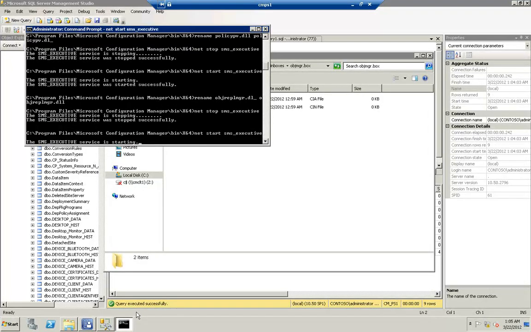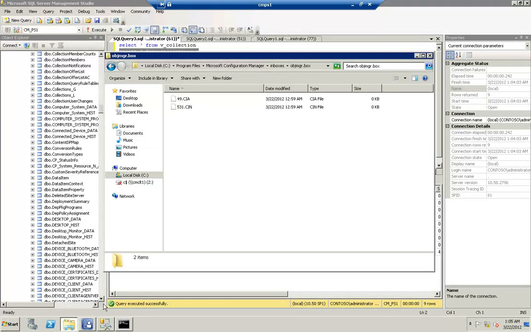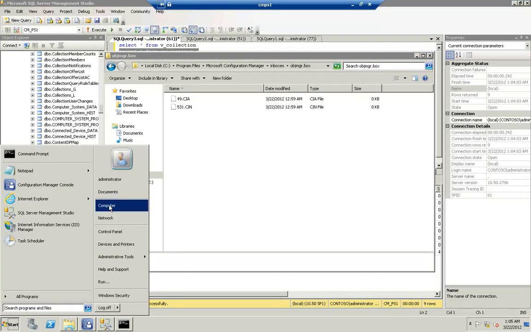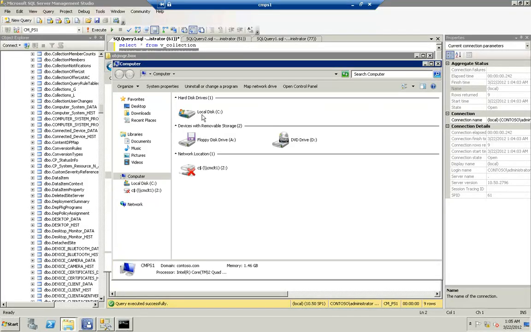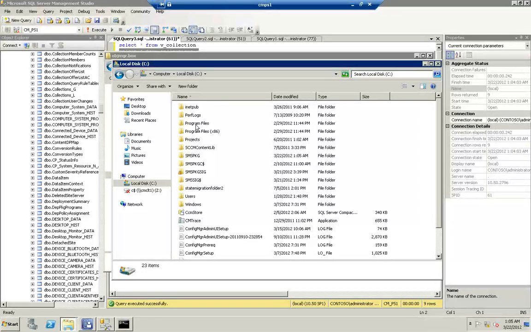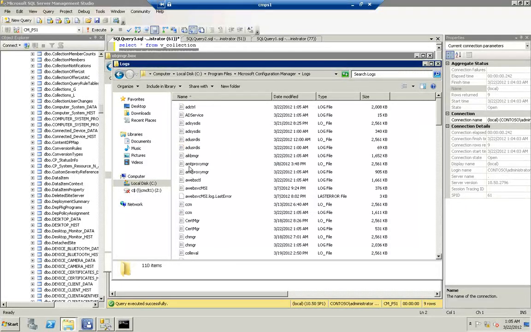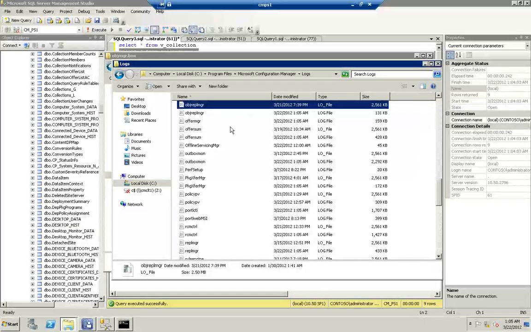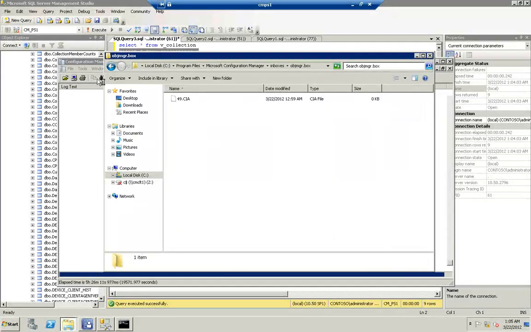So we'll start the executive back up and watch for these files to disappear. In fact, let me go ahead and pull up the logs while this is working. So we're looking for the OBJ REPL Manager log, or OBJ Manager log. All right, logs, there we are. And this is the one. So we should see it spinning up here. In fact, those objects are already processed.